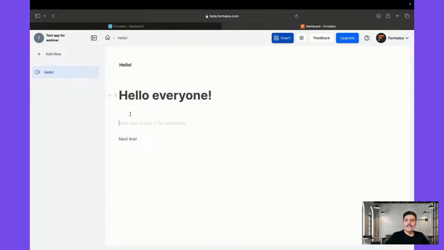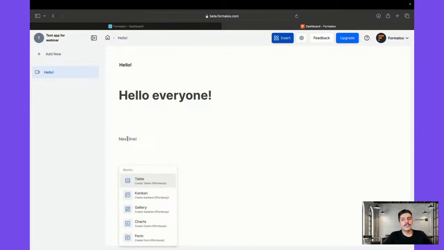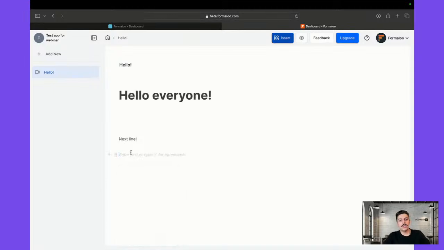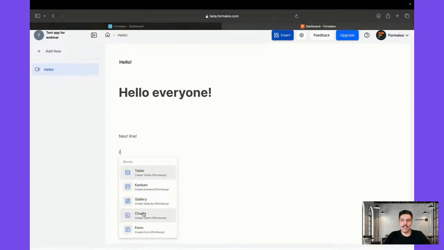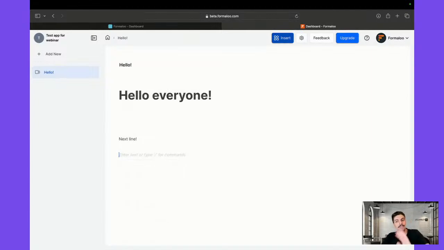And whenever I want to add a new block, as you can see, all of these blocks are created for me. I can click this plus or move these the way that I want. So I don't want to move that right now, but I want to add a block after that. So just clicking on plus, or I can write a slash, and all of the blocks are appearing for me.